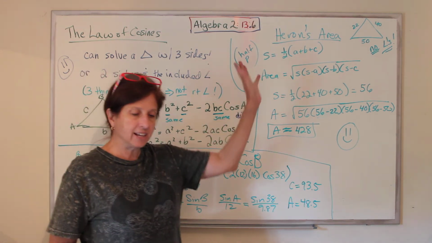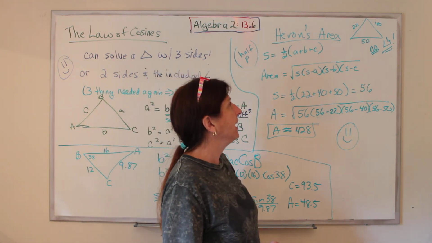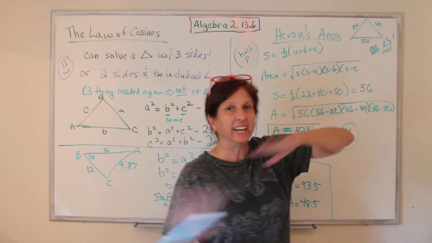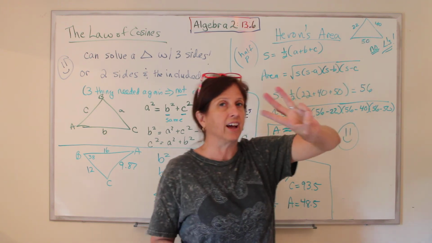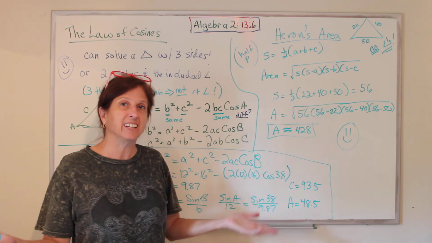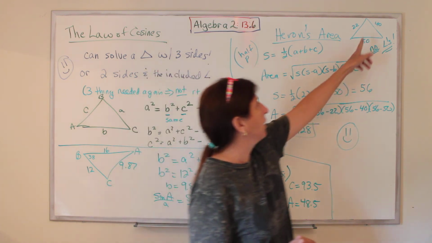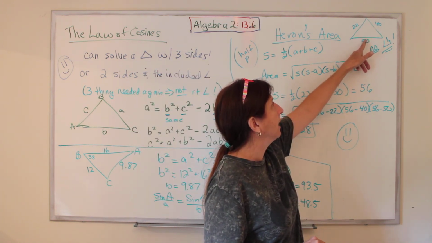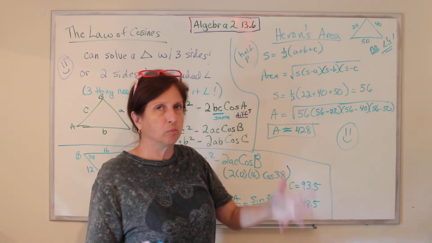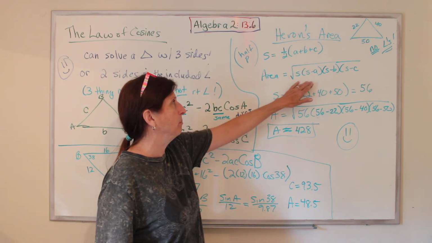Now, here's the last little formula we're going to talk about in this section, and it's called Heron's area. Notice, I have a triangle. It is not a right triangle, and I don't have any angles. All I have are the 3 sides, and I can get the area. I told you it starts getting easier. It's so much easier than how we did it in geometry, where we would drop an altitude, a height, figure out if there's a right angle, do the Pythagorean theorem, and then use the trig. It was just a big deal.